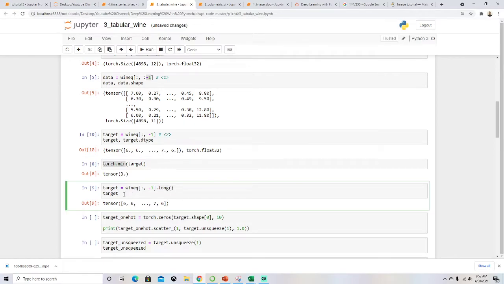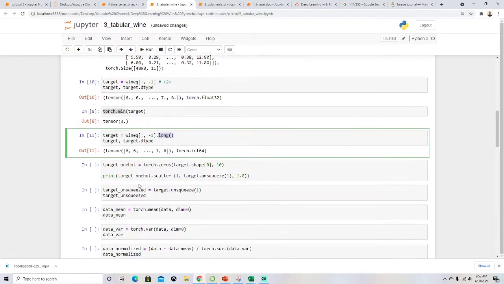Okay, and now let's say comma target.dtype here. Now it is an int64. So that's what this addition on here, .long, does, and we learned that in the previous lecture. It changes the data type from float 32 to a 64-bit integer.